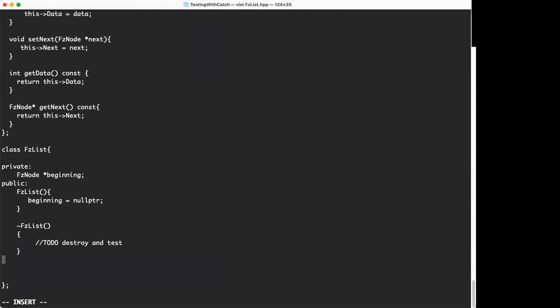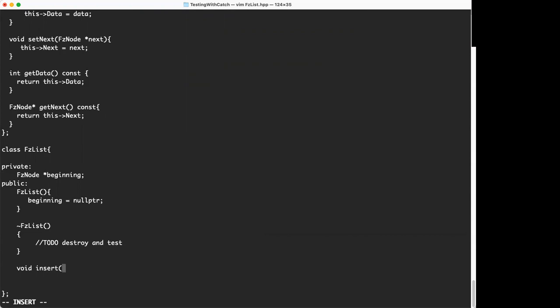So one of the first things we want to do to our list is be able to insert a node, right? But before we define it, like I said, it's red, green, refactor. The first thing you want to do when you're testing is write enough code for the code to compile, but the test should fail.